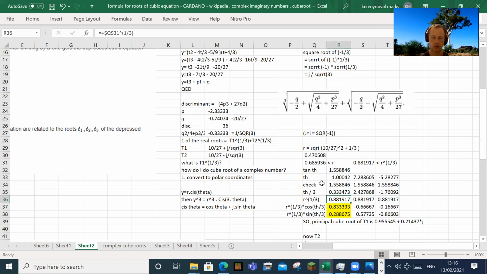And so now let's work out the 2 elements of the solution. You've got the real part, the coefficient of the real part is this r to the 3rd times cosine of theta over 3. So that's that. And we can see it's turned out to be a nice number. And let's look at the imaginary coefficient. It's equal to this. It's r, the new ratio, r to the 3rd times sine of theta over 3. And so you can see it's come out with that number there. So that's that.